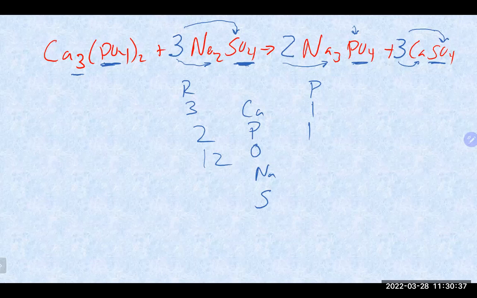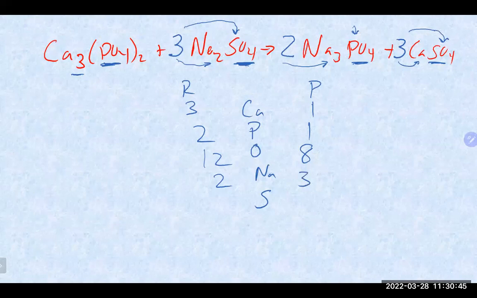But again, you would have to count over on this side. And again, you got 4 and 4, which would be 8. Your sodium on the left there would be 2 and 3, and then sulfur was the last thing, which is 1 and 1. So again, even when you look at the table to start with, there's a lot more stuff to look at and you wonder where you should start. Probably in this case, you might start with the calcium and work your way through. But you eventually get there.